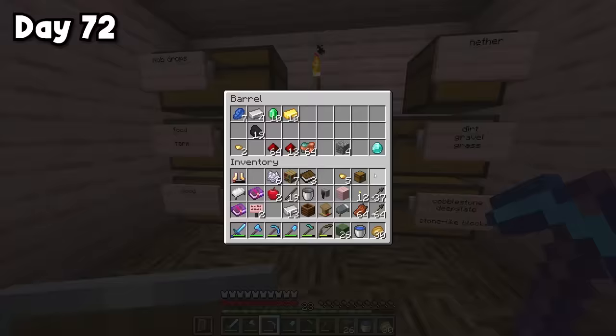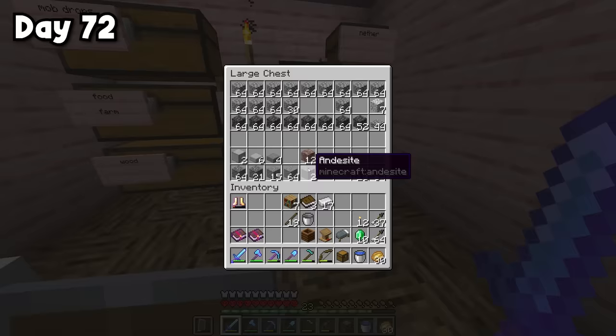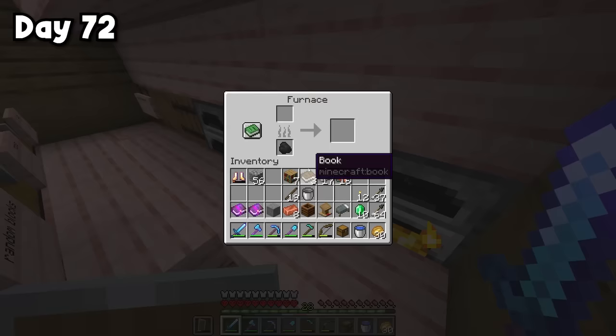This is so nice. Let's just empty out my inventory real quick though, because once again, it's completely overflowing. Okay, now I guess since my armorer died, I'm gonna have to get another one. So let's start smelting up some smooth stone, and then we can craft up another blast furnace.